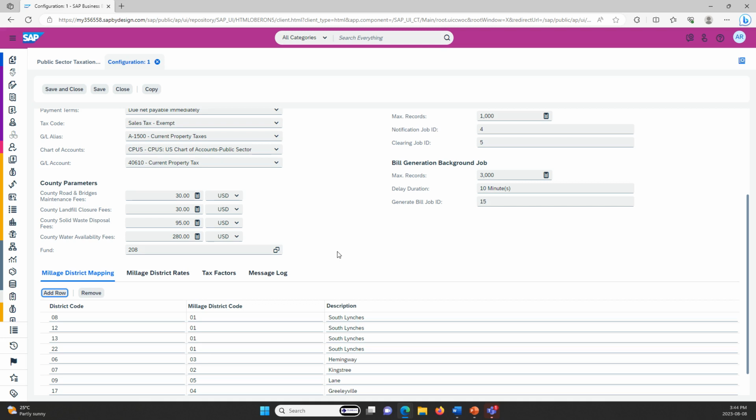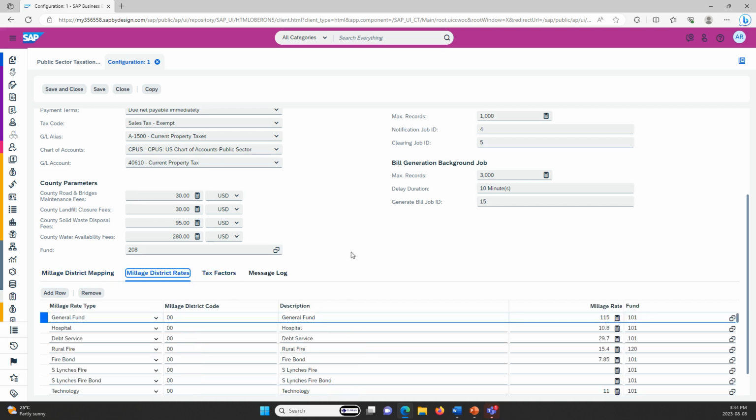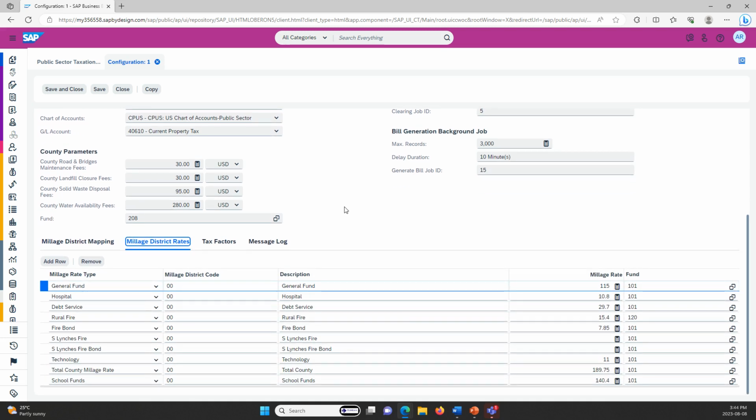Millage district rates refer to the individual property tax rates assigned to each district, and those are held here. These rates are expressed in mils, where 1 mil represents 1/10 of a cent or 1/1000th of a dollar. The millage district rate is multiplied by the assessed value of a property to calculate the property tax owed within that specific district.